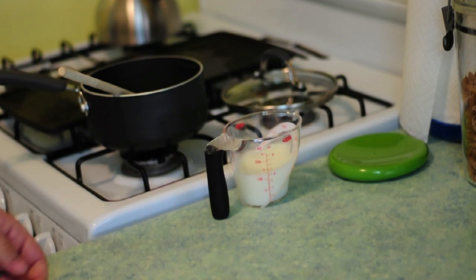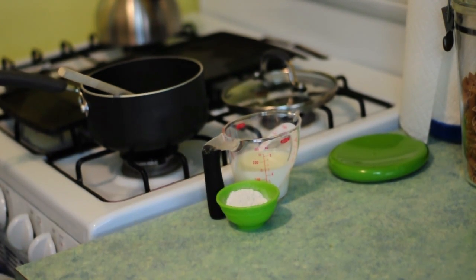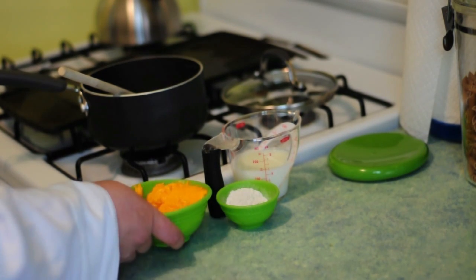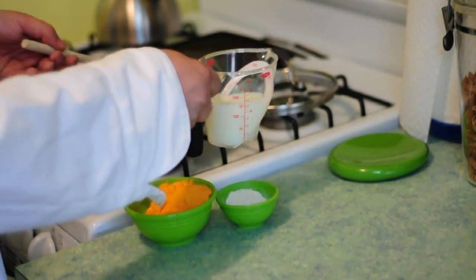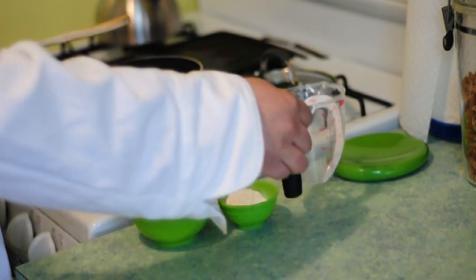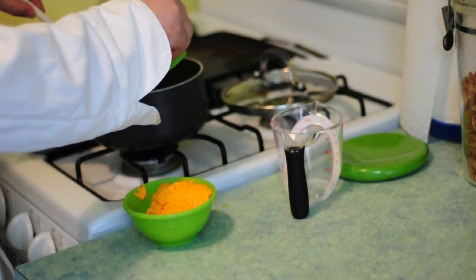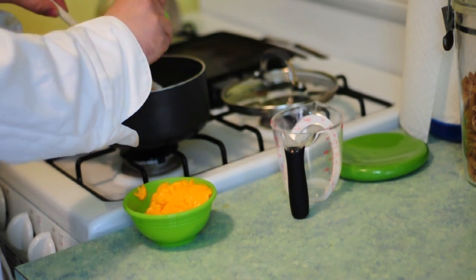Now we're going to make what's called a roux. Start with a half cup of milk, a full tablespoon of cornstarch, and then about a cup and a half of cheese that I melted in the microwave before we got to this step. Start by pouring the milk into the pot that you used before, since it's still hot. Next, add the cornstarch. It'll help thicken the milk and build us a good base.